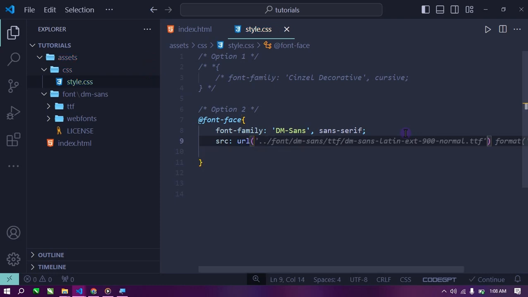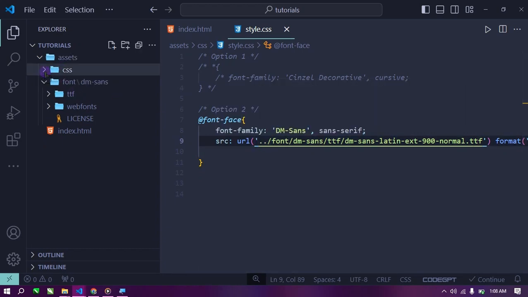and I'll have this. Now I need to specify the address of where the font is, but I already have the font. I can follow my autocomplete. This is just 2 steps backward. Get out of this CSS folder and move into assets. Then from assets, it looks for font, then it looks for DM Sans, then it looks for TTF, but I don't want to use TTF files so that the work can be fine.